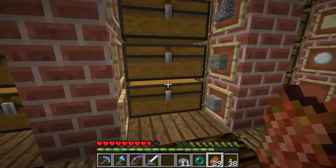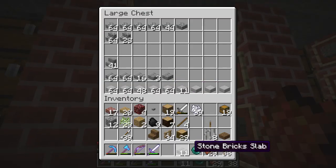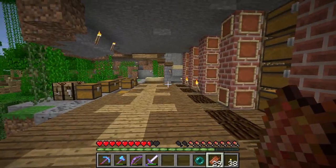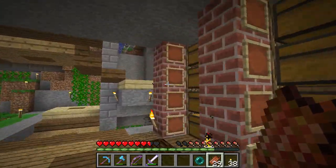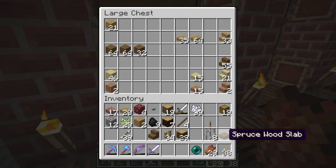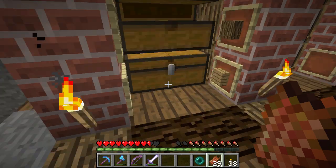Alright. Yeah, so having these chests is kind of nice. You know, just knowing that I can just dump everything and it will... Well, I can't dump everything. I sort of have to organize it, but at least I have a place to organize it now. More or less. Still learning where everything is supposed to go. But getting there.